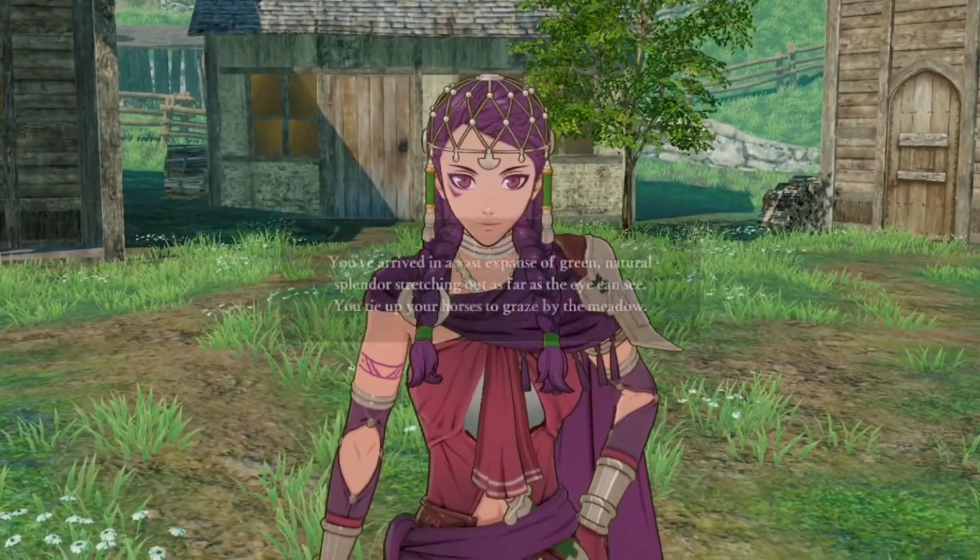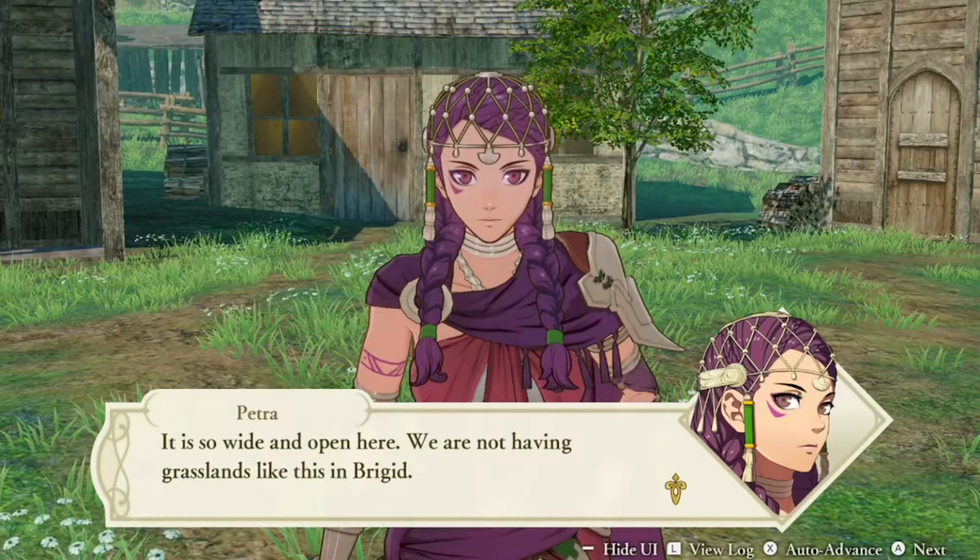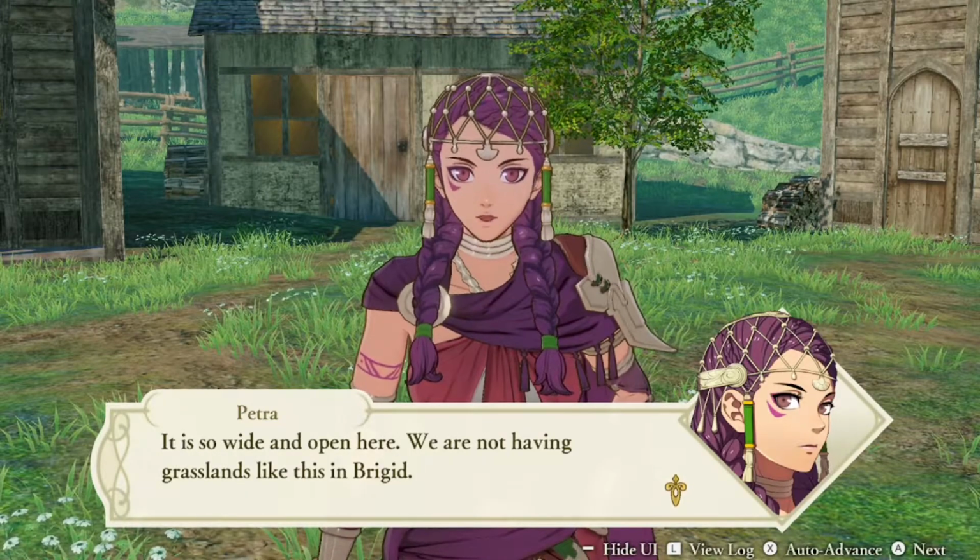Hey, how's it going? You've arrived at a vast green yada yada. It is so wide and open here. We are not having grasslands like this in Bridget. Well, Bridget is an island, so you know.